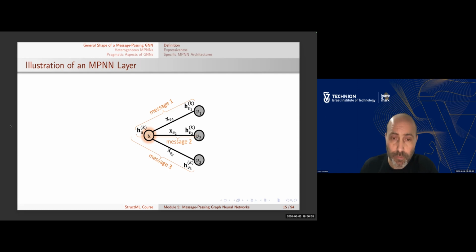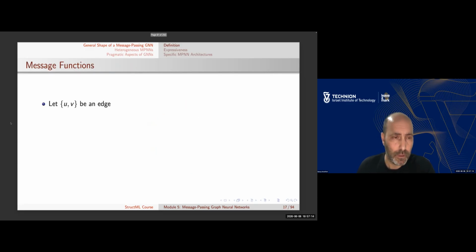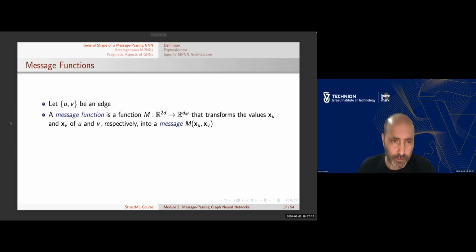In order to update the representation of u to be the k plus first version, we aggregate these three messages. We'll see how we do that, but this is the idea. So if uv is an edge, we define a message function to be a function that takes as input two embeddings, u and v, two representations, and produces a new vector of dimension dm.